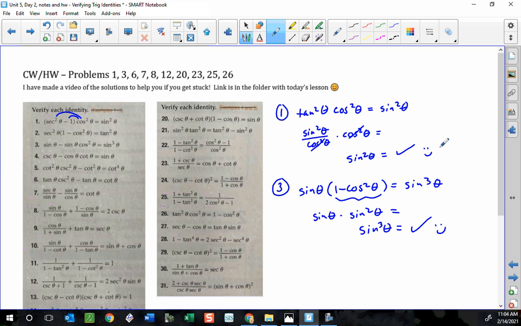All right, so number 6. So number 6, again, with some factoring. On number 6, I noticed they both have a tangent. So let's pull out a tangent. And that would leave me with a cosecant squared minus 1 equals, and number 6, let's see, cotangent. So I don't want to change that.